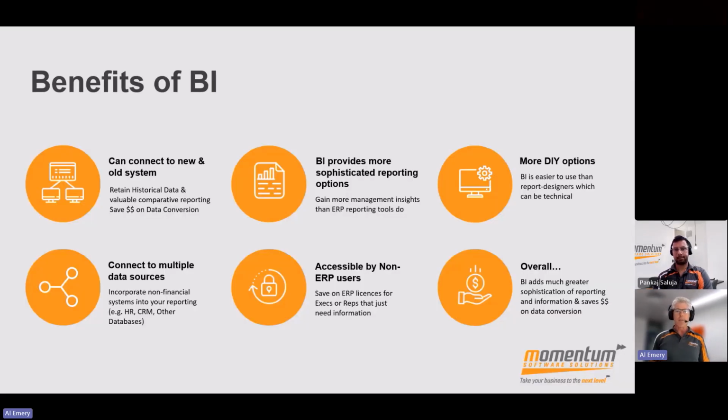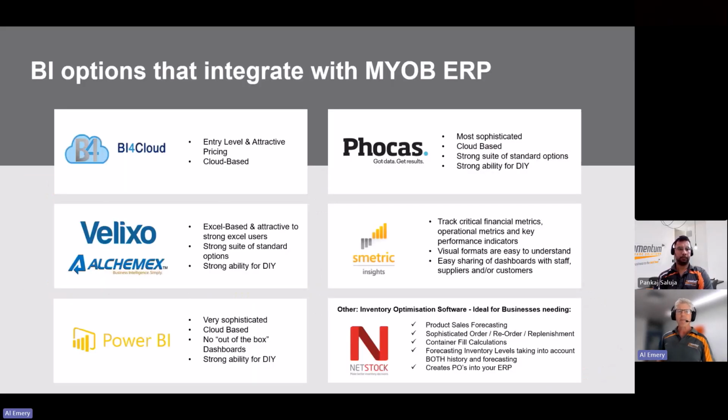So aside from answering the question of how I can report on my historical data, reporting tools or business intelligence tools also give you the ability to connect to other data sources besides your financial system. You might have non-financial systems that you want reports or dashboards from, all in one place for your exec team, for example. And many of them enable you to create your own reports and dashboards somewhat more easily than what you might in an ERP.